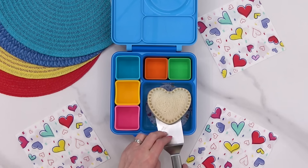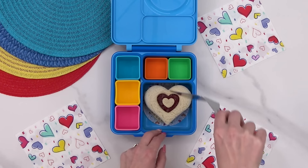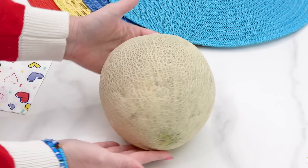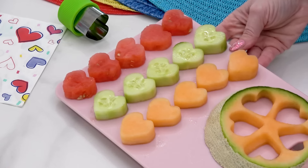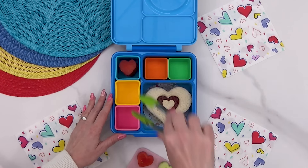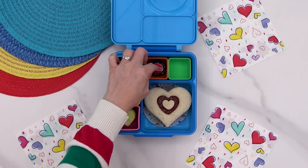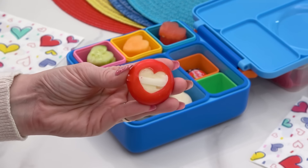Let me know in the comments down below which one you prefer. To go along with the sandwiches, I'm going to add in as many heart-shaped foods as I can. For Griffin's fruit he's getting watermelon and cantaloupe, and to go along with that some cucumber. For a snack on the side I'm adding in some Babybel cheese, and to go along with the cheese I'm also adding some pretzels. I buy these Valentine's Day pretzels just about every year — they are so cute, perfect for sharing, and they come in little X's and O's shapes.